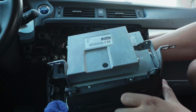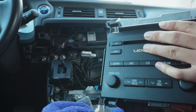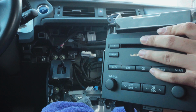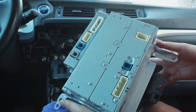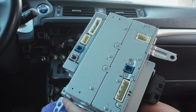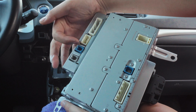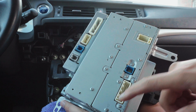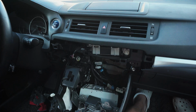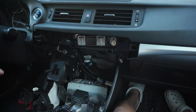So to clarify, it is not 14 plugs for this unit, since depending on the model of your car, you have Mark Levinsons and all that stuff like that. This one only has 7. So 1, 2, 3, 4, 5, 6, 7. A lot easier. Like I said, color coordinated, different shapes, different pins. You should know.